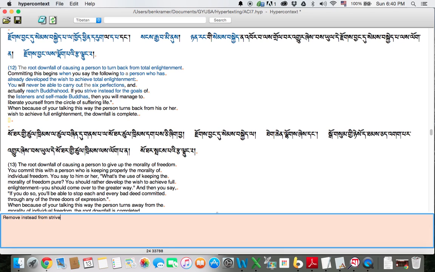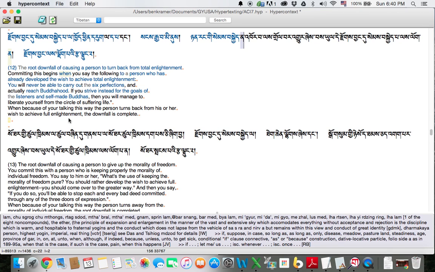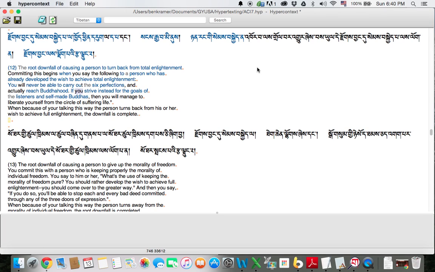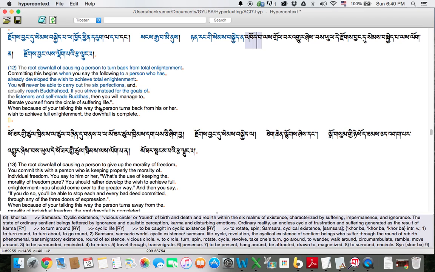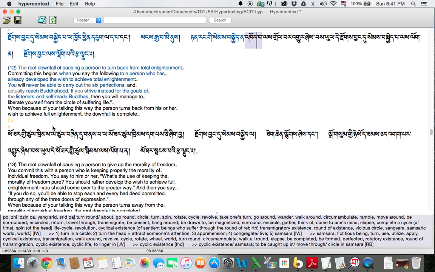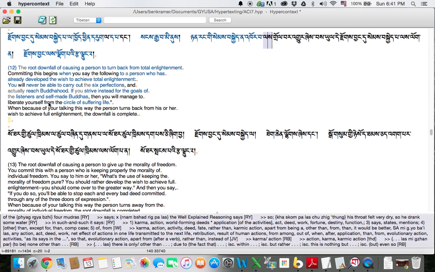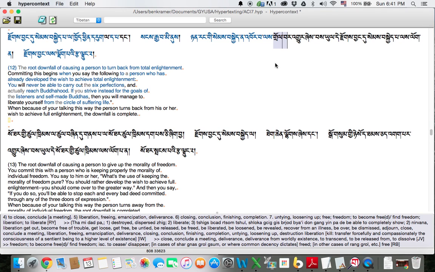Instead, strive. Instead for. Okay. Here's "of". Graying the "the" is implied. If. Okay, "you" is implied. We said actually was implied, so while we're there. Okay, Corva: circle of suffering life. Did you do the whole thing? So Cordoba is circle of suffering life. Okay, great. From. The is implied. Okay, liberate yourself.